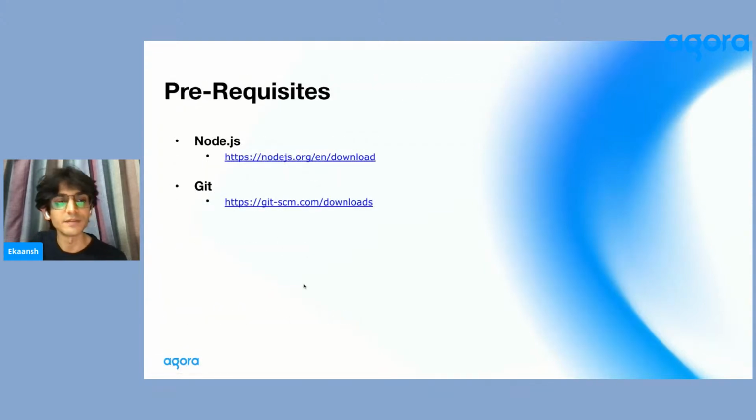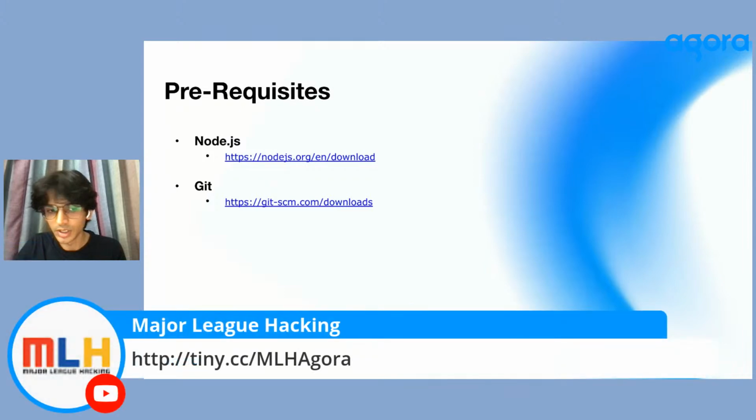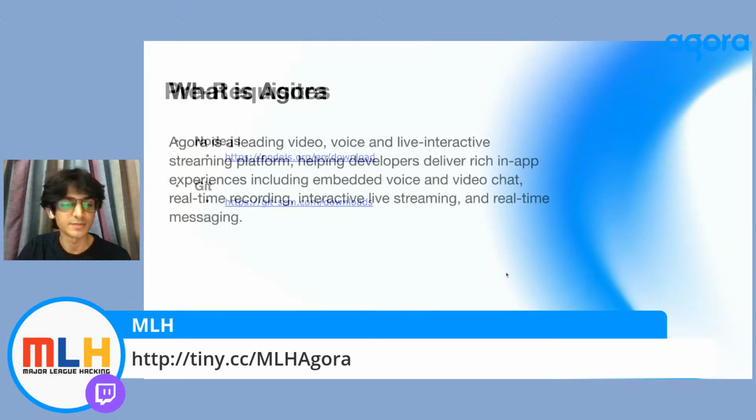Another thing I'd request everyone to do, while we're discussing Agora and the App Builder, is please grab a copy of Node.js and Git from the links mentioned. They're also available on the shortened link. In case you do not have Node or Git installed, it's super simple. Just go to the link and get the binary for your operating system. Those are the two things that we need as prerequisites. Everything else we'll walk through together. Let me quickly share the link on chat. I've sent the link. Hopefully you guys can see it. Let me also show it here. And yeah, let's move on.